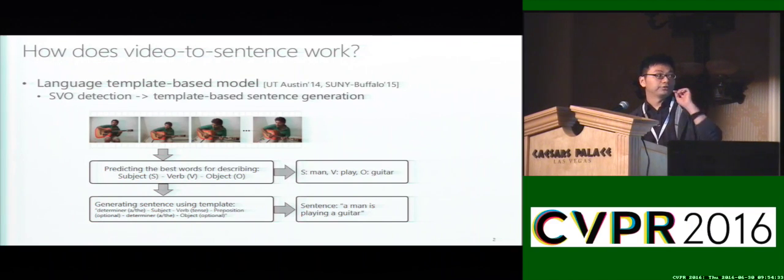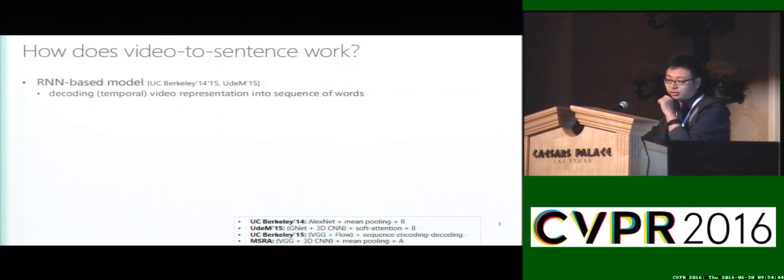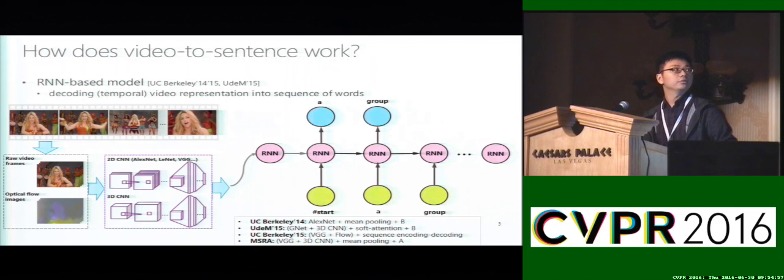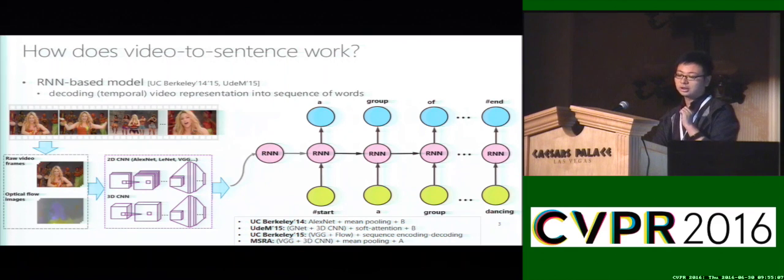So for this kind of model, we can see it mainly focuses on the relevance between some key concepts in the sentence and the video content. And another direction is a recurrent neural network-based model, which is quite similar to that of image-to-sentence tasks. Both of the two works are based on the RNN, which is the training technique to solve the sequence-to-sequence problem.